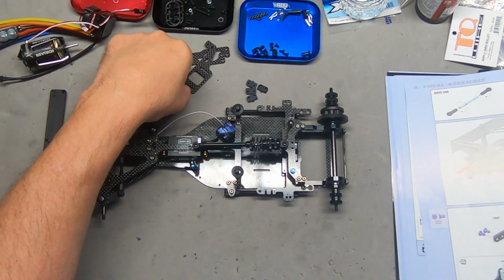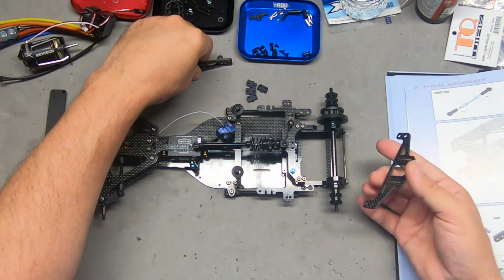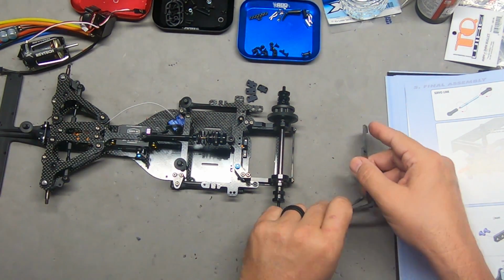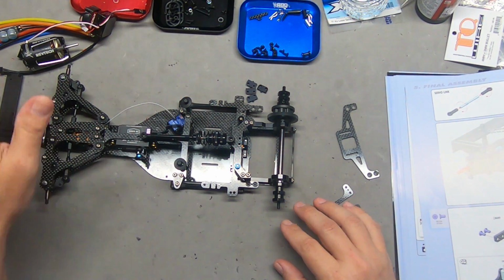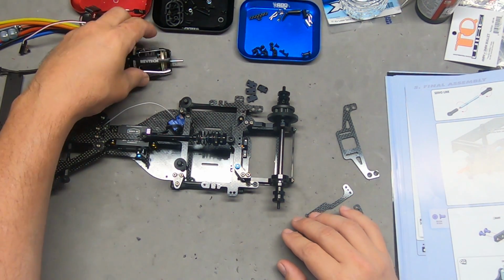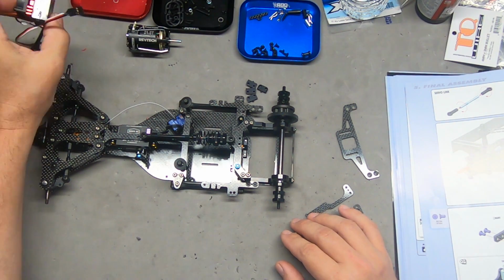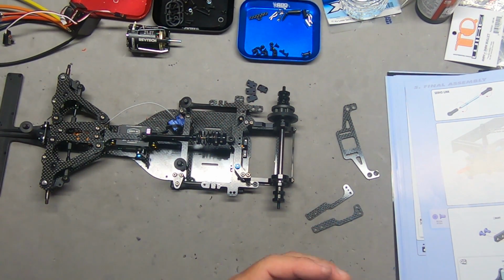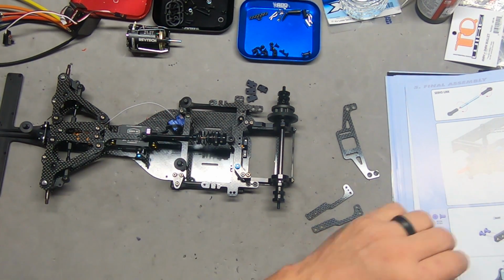So now we are assembling the rear framework to mount the wing. I was just getting going on the electronics and I realized that before I mounted up this nice motor and got the speed control in, I really should go ahead and get this done. It's just easier without all that extra weight in the car.